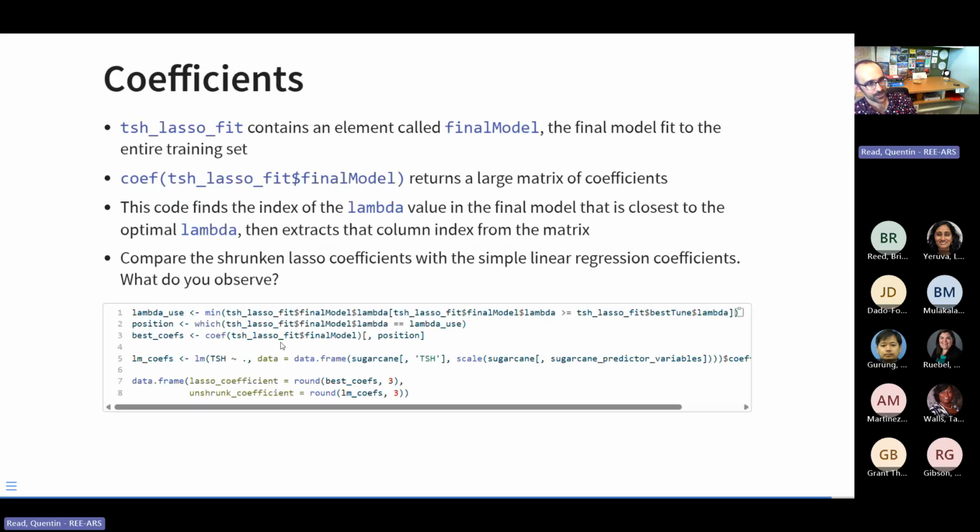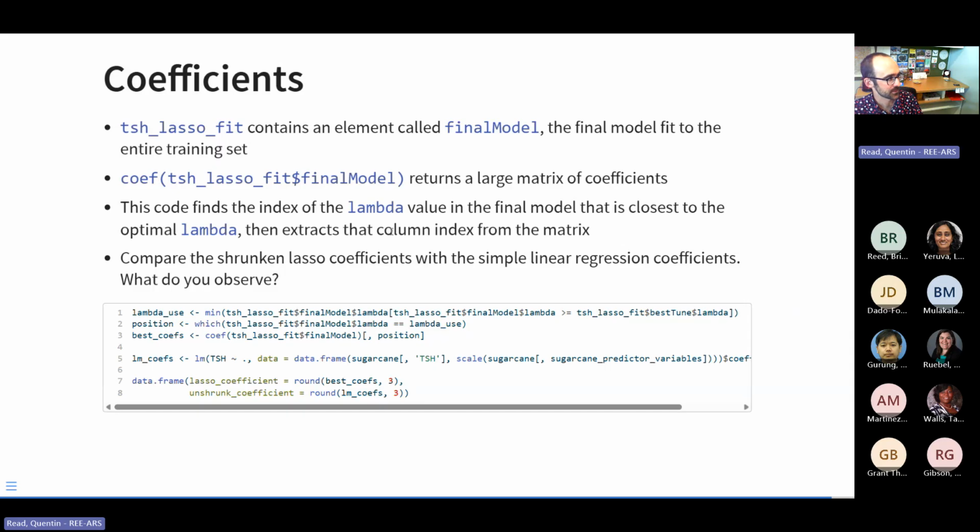Okay, so inside of our fitted model object, there's an object within that called final model. That was the final model fit to the entire training set after we had optimized the parameters with cross-validation. This code is a little bit involved, but what it basically is doing is pulling out the slopes, the coefficients from the regression model that was used with the best lambda parameter.